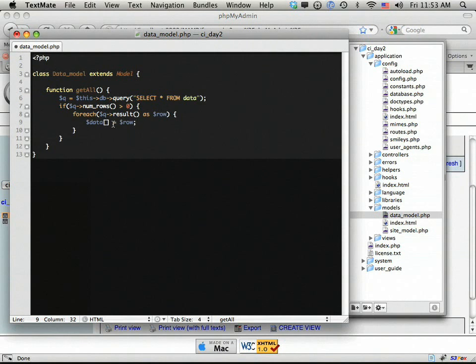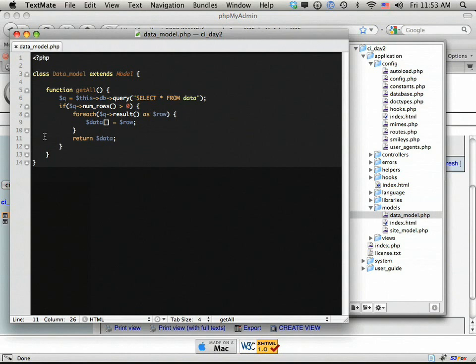So to go over this, why are we setting this as an array? It's because for each instance of data, we're going to add a new key, and that's going to be equal to all of the records in the row. And then the foreach statement is going to run again. And this time we're going to create a new key in our data array, and that's going to store the next row. That way we can return all those records. So after the foreach statement, we're going to return data.